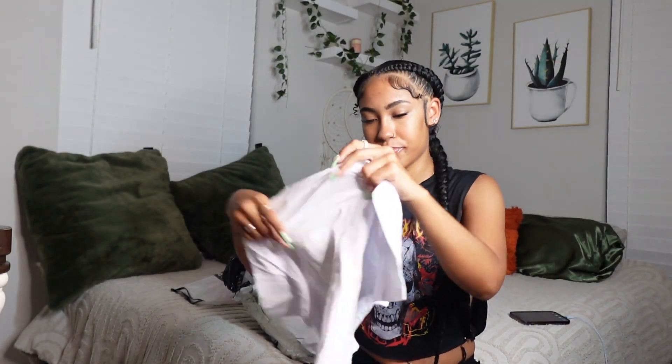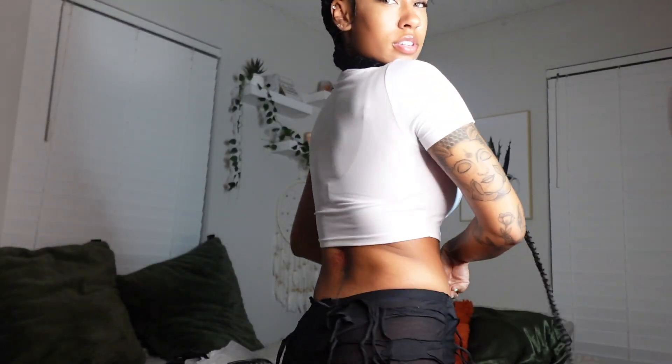Next we have this shirt that says 'I love men' — psych — 'I love me!' How cute is this little crop top? Size small. Everything on that site was still affordable — I think I got this shirt for like eight dollars. Super cute! Definitely everything seems true to size on this site. I love this shirt, I plan to wear a certain type of skirt with it.